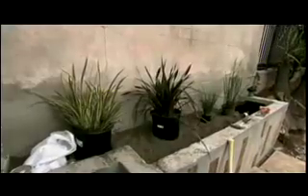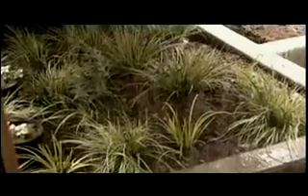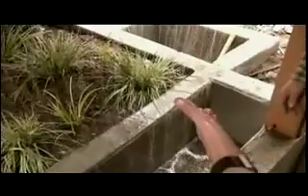Jeremy's found an inventive way to reuse his dirty water, purify it, and feed his plants. But not all of his water recycling projects have a practical purpose — some just look cool, like this rain wall, which uses recycled rainwater as an evaporative cooler to cool the outdoor space, similar to misters. By recycling his rain and household water, Jeremy and Robin are much less dependent on the city's supply, and that's exactly what they wanted.